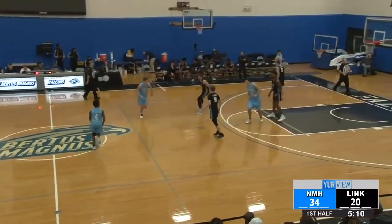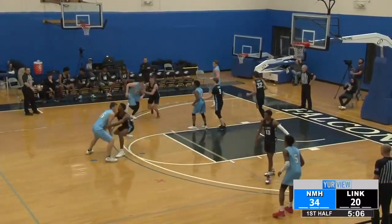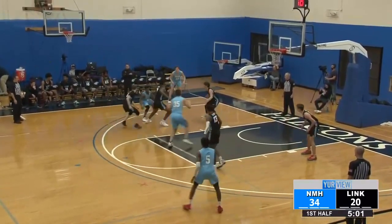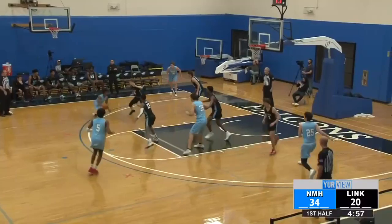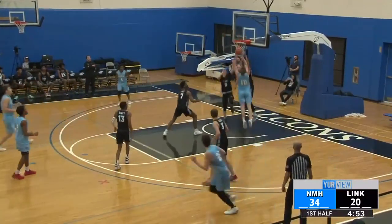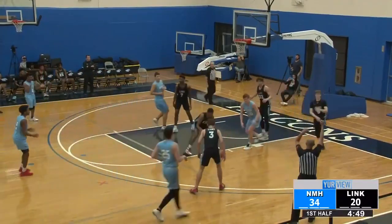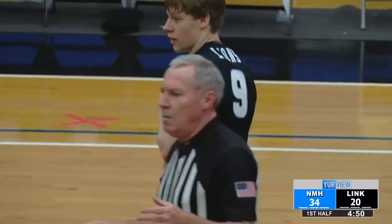We get to the 5-minute mark here of the first half. Then Callahan Gold off to Hunger. Now Irving. Irving gives to Malloy, who drives in, can't get the shot to go, grabs the offensive rebound, grabs it again, and then gets fouled. Yeah, he's done a nice job here, making second effort plays.